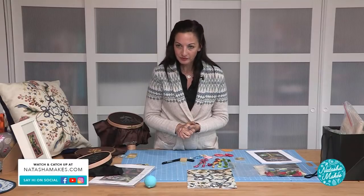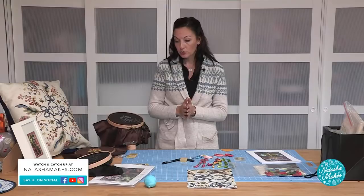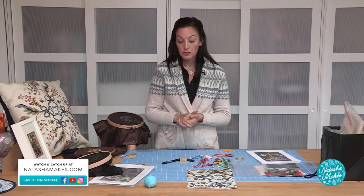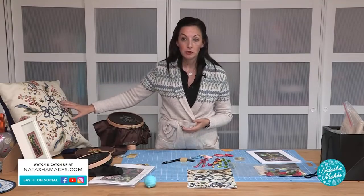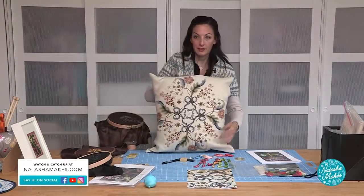Yeah, it's lovely, absolutely beautiful. So I would like to know, can you do that on an embroidery frame instead of a hoop? Yes, there's all sorts of frames, so Millennium, Roller, Slate, lots of different larger scale frames that you could use. But you could do this in a hoop because you can move it around, and it is quite durable. Bring it into the centre for me so we can have another good look.